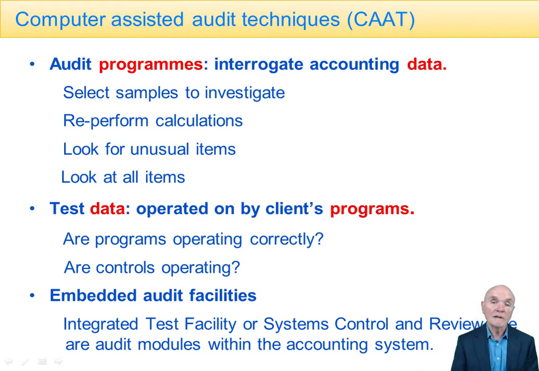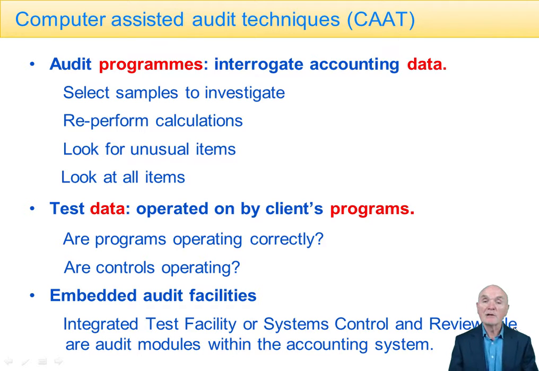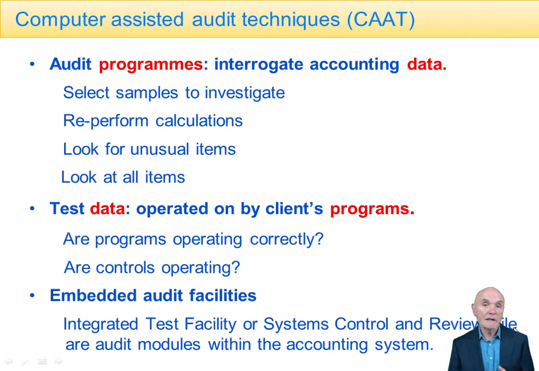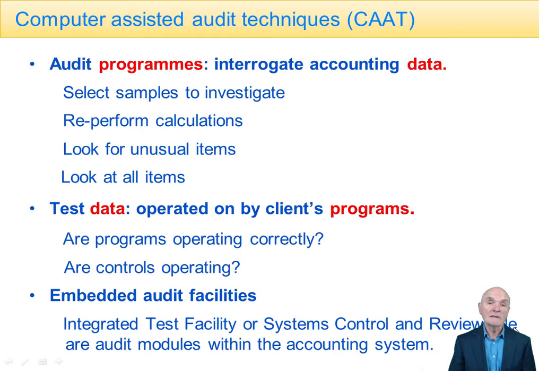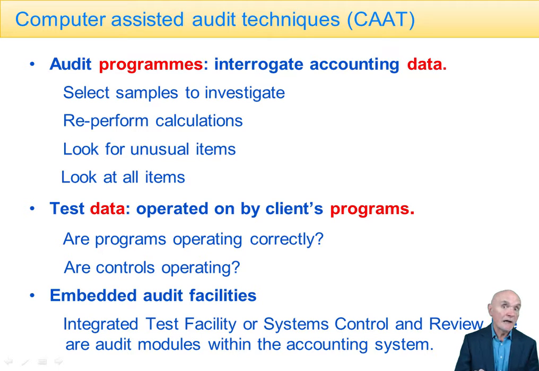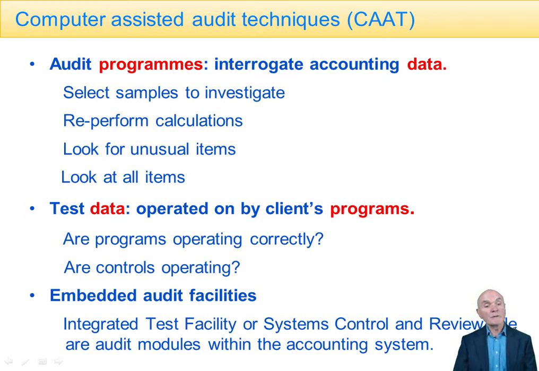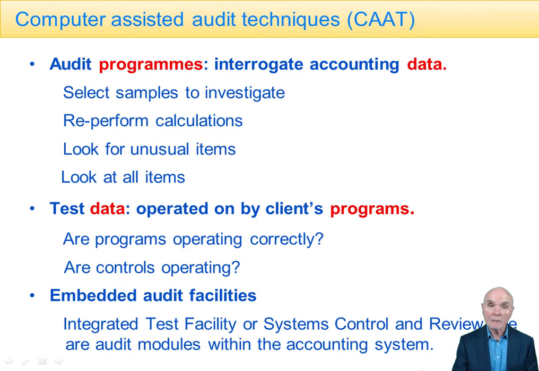Whereas a lot of auditing is based on taking relatively small samples, in some cases it's important to look at everything, and doing it manually would not be practicable — for example, in cases of fraud. If you know that someone is committing fraud by putting through little invoices of $90 because the authority level needed is $100, and these fraudulent amounts tend to go to one bank account or to a fake supplier with particular names, you could have hundreds of thousands of purchase transactions in a large company. But you can set the audit programs loose on it — say, look for that supplier, look for that bank account — and it's done relatively simply, quickly, cheaply, and accurately.